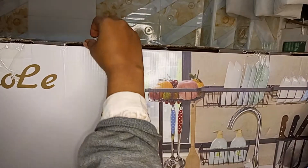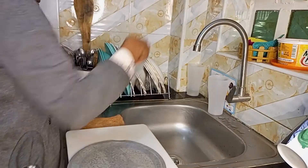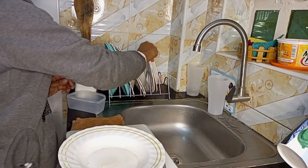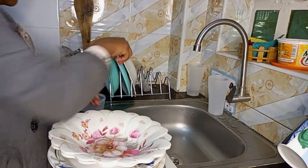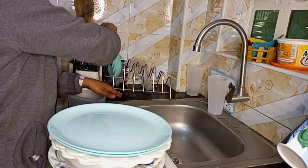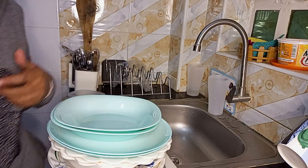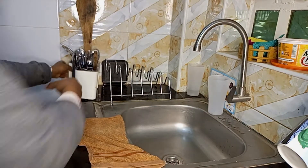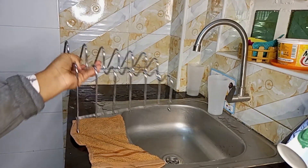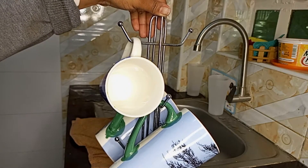The last thing I got is this over-the-sink rack. I've actually wanted one for a long time. But first, let me show you what I've been using before. This is the rack I've been using — I got it from Kam Kunji for 200 Kenyan shillings last year. It's actually a good one if you don't want something big or you're on a budget. The spoon holder I got from Kam Kunji was 400 Kenyan shillings, and I also got a cup holder. You can just get these things from Kam Kunji if you don't want the bigger utensil holder.